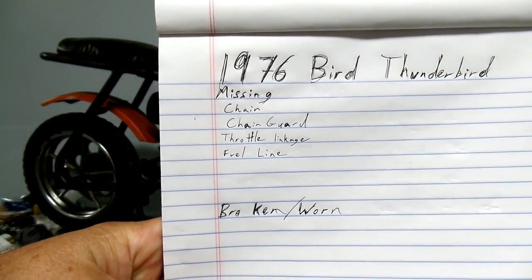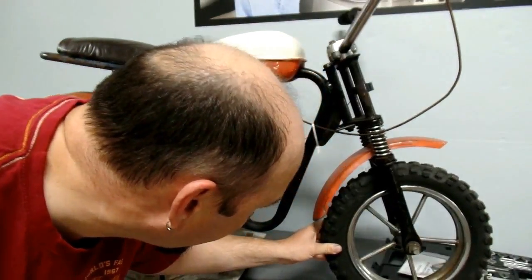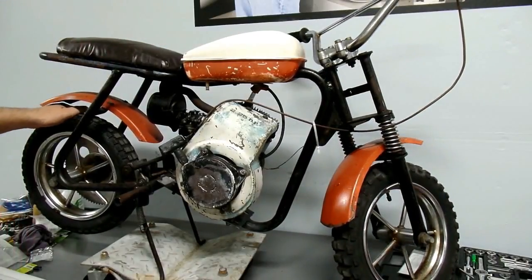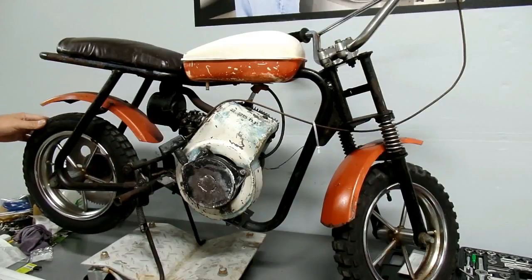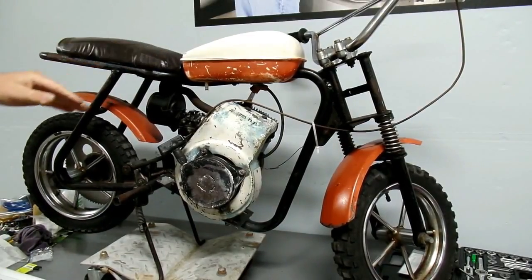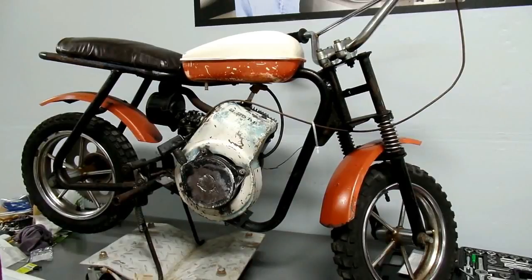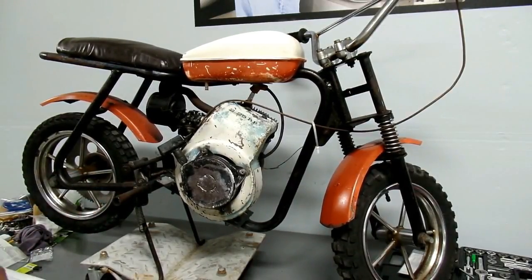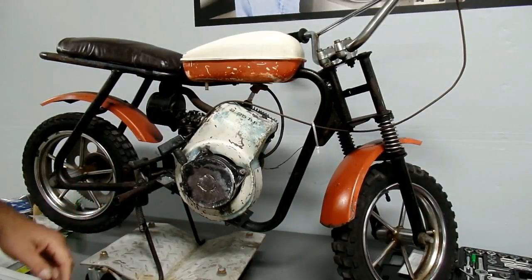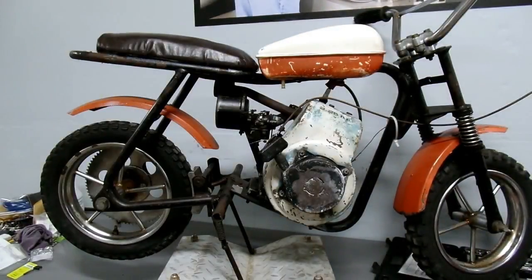As far as what's worn out, start with the tires. That's pretty much a given with most project bikes or cars or anything. The DOT code on the front indicates it was made in 1982. You're probably going to want to make a note of what size is on there now — these are two and a half by ten. Chances are you're not going to be able to look up something as obscure as this online. Obviously the seat is a hunk of plywood that somebody found and improvised. The foot pegs are missing their rubber bits. The spark plug looks like it's from a small block Chevy — it's certainly not from a lawnmower motor, so I added 'wrong' to the broken and worn column.